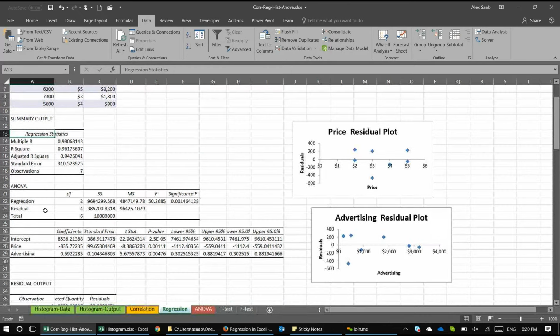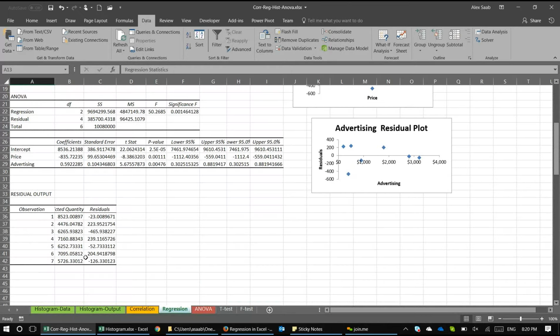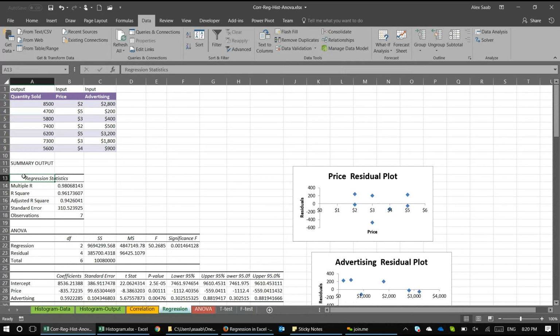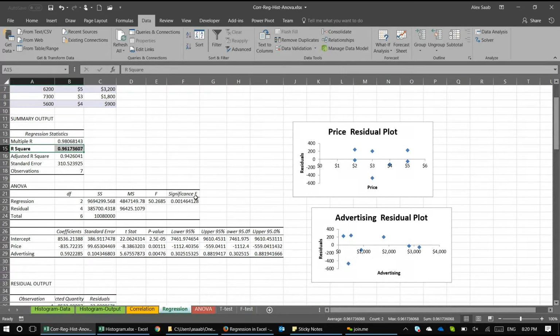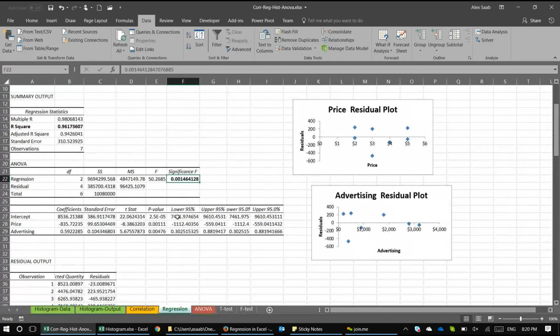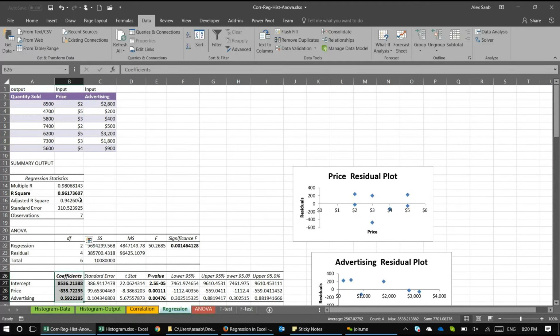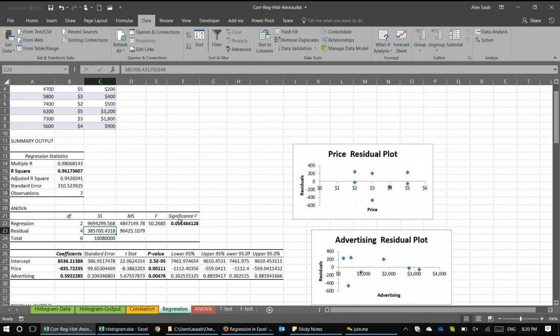So we get this whole set of data about the R square. We're going to get the significance F, and we'll look at the p-values. What does that mean, and what are the coefficients? How are we going to read this? I'm not going to go over every single item, but these are the key elements.